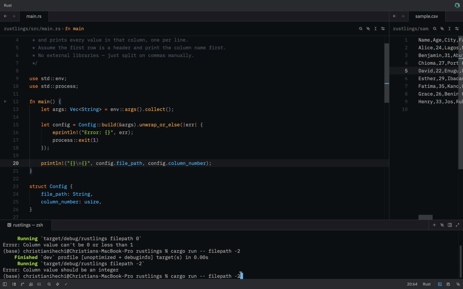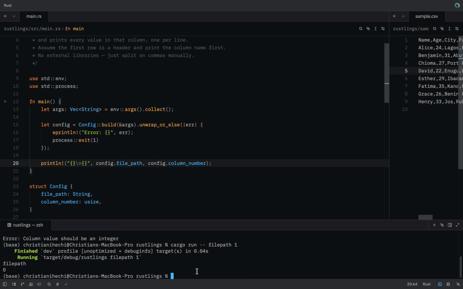So this, okay, let's pass something. You can see file paths 0. We pass 1, but this is 0. So 0 will internally be the first argument, like the first index, but to the user it's going to be 1.